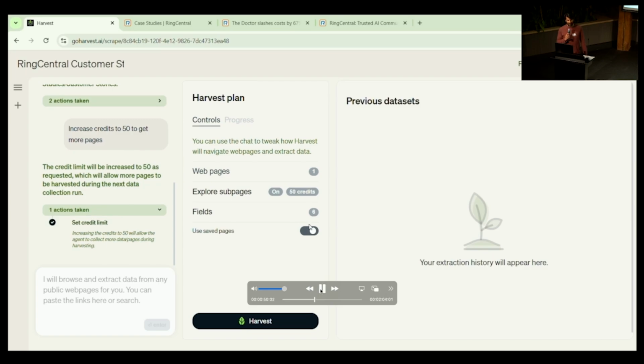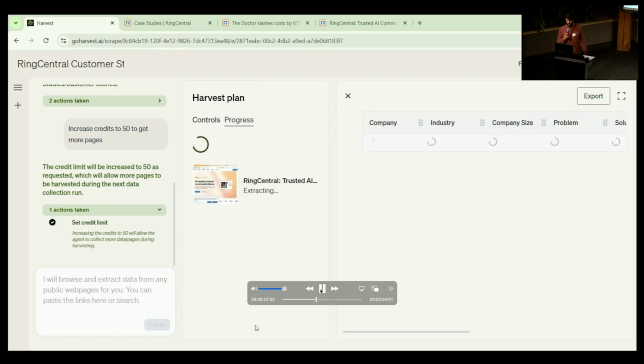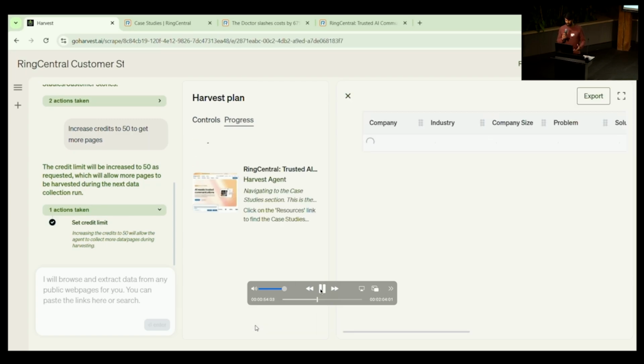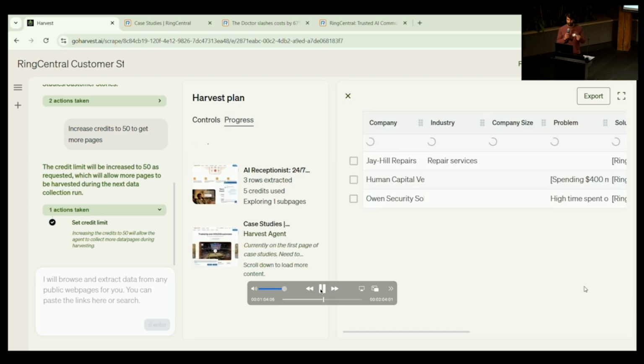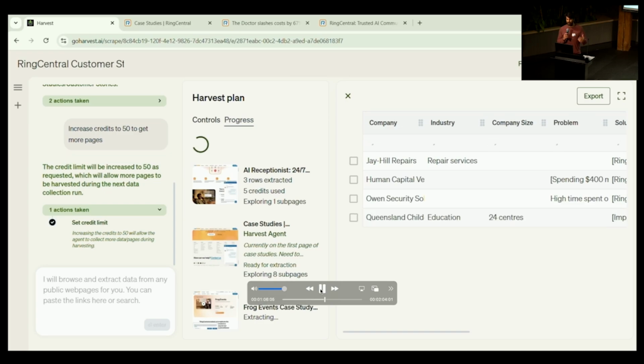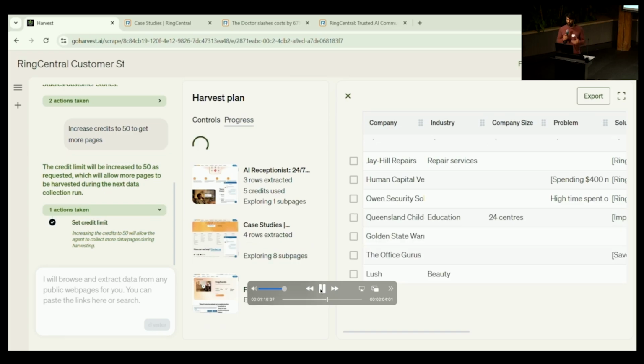I'm going to go ahead and hit Harvest, and Harvest is going to start opening that particular web page. You will see the agent actually navigating that content, talking back to you, saying, hey, I'm going to scroll down this page, click the Load More button, remove the modals in front of me. It'll actually find pages that are subpages and start crawling those as well for you. Start pulling that content out into the particular columns that you asked it for.